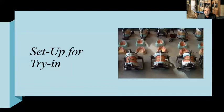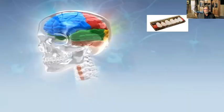Before we get into setups for try-ins, what about teeth? There are a lot of choices out there. You have teeth that look like denture teeth — I call it a pink smoothie when the denture teeth are smooth and the acrylic is smooth. We want something that's going to look natural. So we want to utilize a tooth that I'm going to explain now.